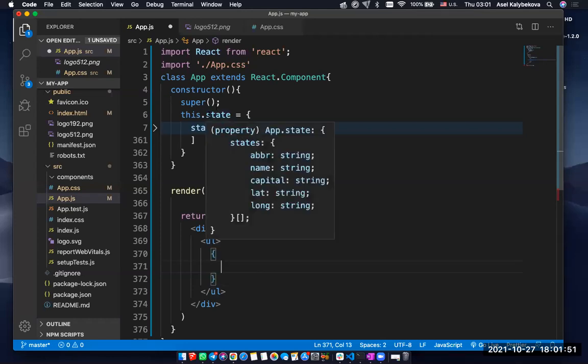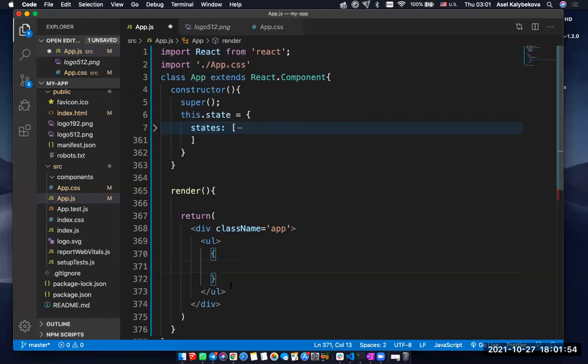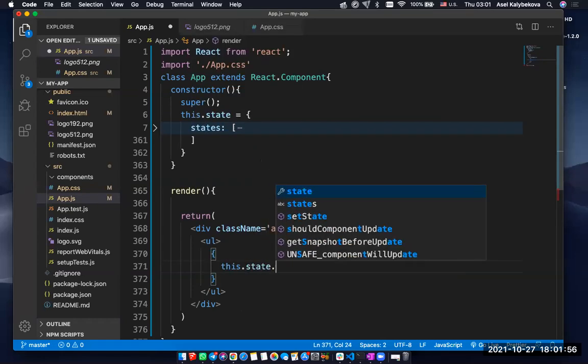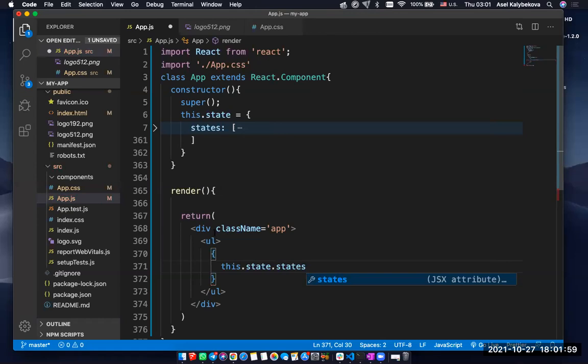Then I would need to do this.state.states, let's say data. This is confusing. So this is an array, right? In order to show it on my UI, I can either loop through the array or use one of the higher order functions. Some groups struggled with choosing which higher order function to use.